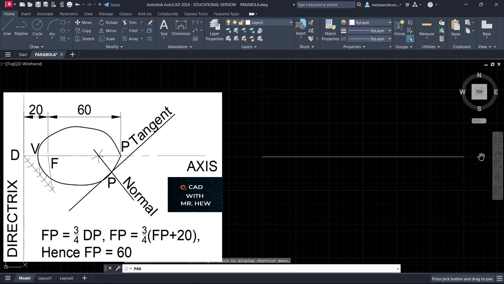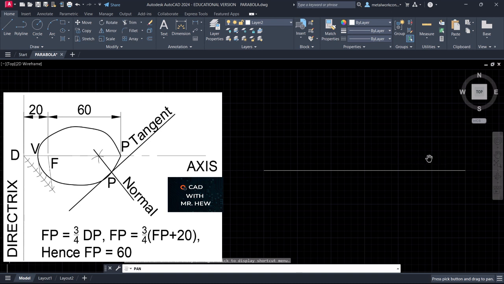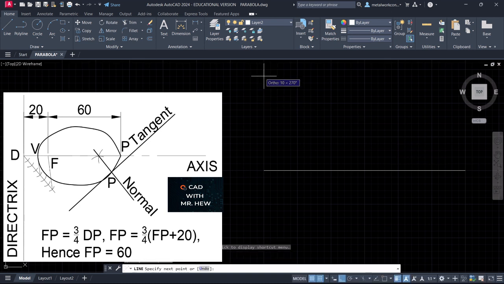We can center this somewhere there. So we go line, and that is a directrix. Line, enter.